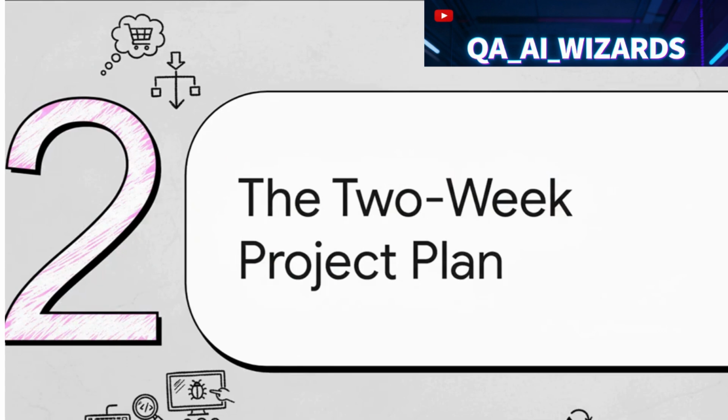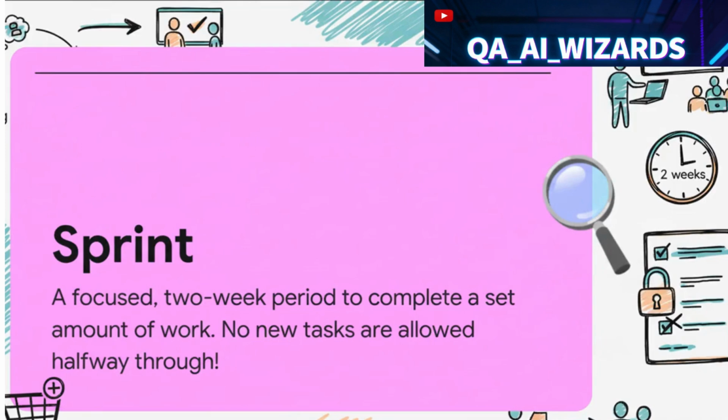Okay, so our Add to Cart idea has been cleaned up, it's been prioritized, so what's next? Well, now it's time to actually schedule it for work, and this happens inside a very specific, time-boxed plan. This plan is called a sprint, and honestly, the best way to think of it is like a 2-week school project. At the very beginning, the team agrees on exactly what they're going to build, and for those 2 weeks, they are laser-focused. And here's the most important rule. You can't add new tasks halfway through. The goal is to finish what you committed to, period.